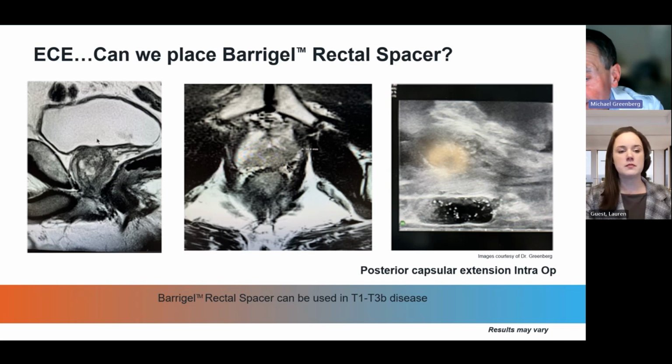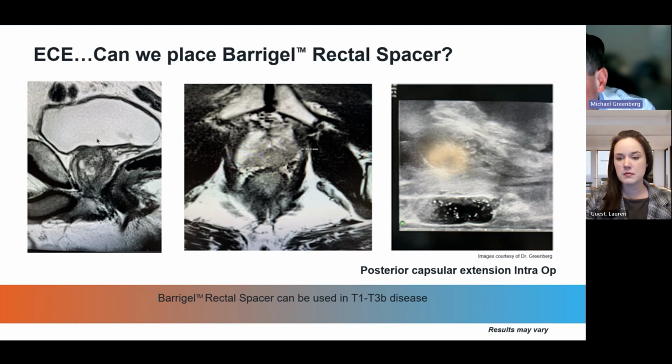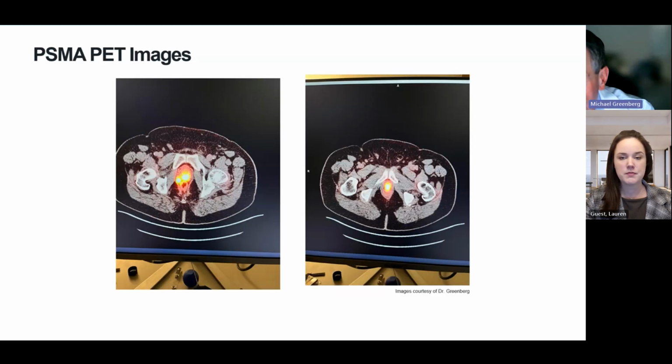And the final slide is the intra-op case during the procedure. It's so much fun to look at that because you can see how much lift you got and how symmetrical that was, lifting the capsule completely off of the anterior rectal wall by well better than a centimeter, probably 1.5 centimeters. Again, this was done under local.